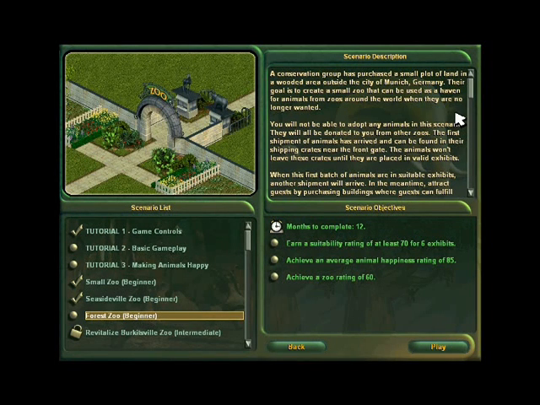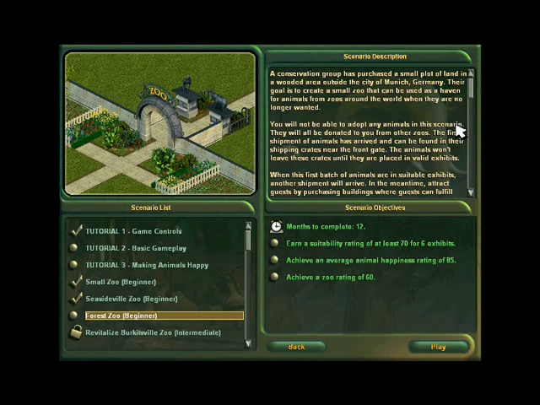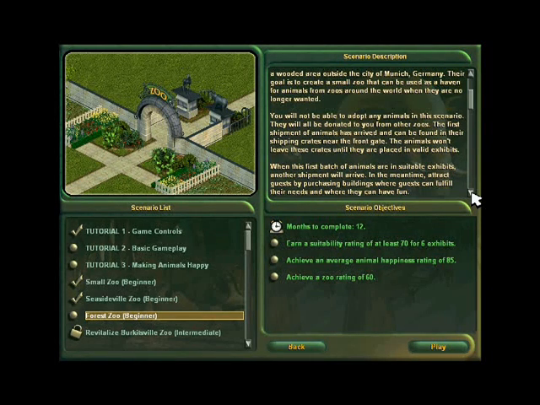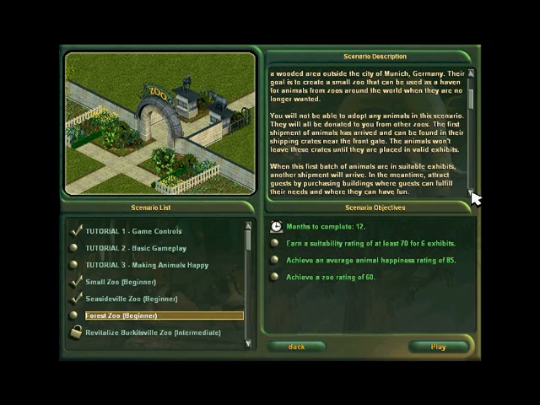Conservation group has purchased a small plot of land in a wooded area outside of city of Munich, Germany. Their goal is to create a small zoo that can be used as a haven for animals from zoos around the world when they are no longer wanted. You will not be able to adopt any animals in this scenario. They will be donated to you from other zoos. Earn a suitability rating of 70 for 6 exhibits, achieve an average animal happiness of 85, and an average zoo rating of 60.